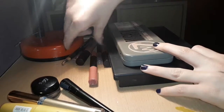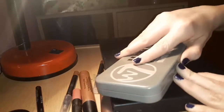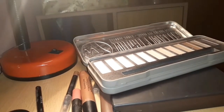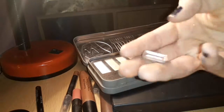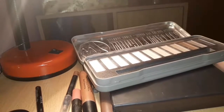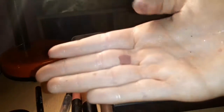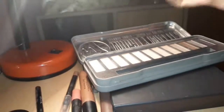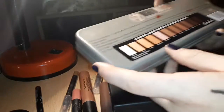Moving on to palettes — I've got two palettes. By the way, I got this huge mirror from IKEA, and this lamp is also from IKEA — it was limited edition and was the last one. I've got a really sad story: I had something from The Balm but I dropped this palette and it smashed everywhere. Let me show you the remains of it — that's all I have left.